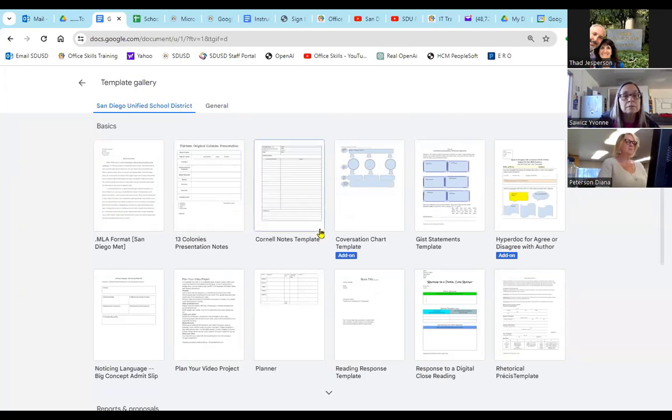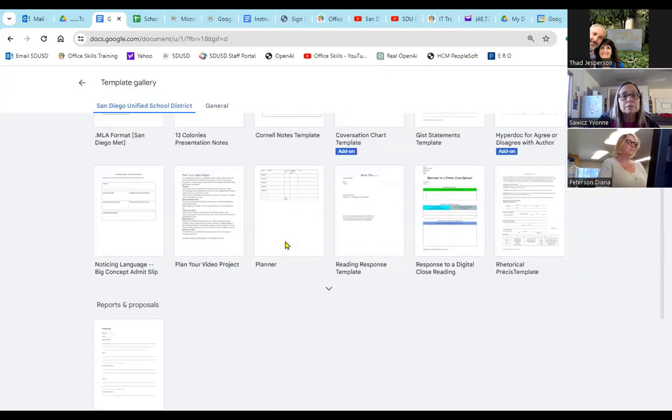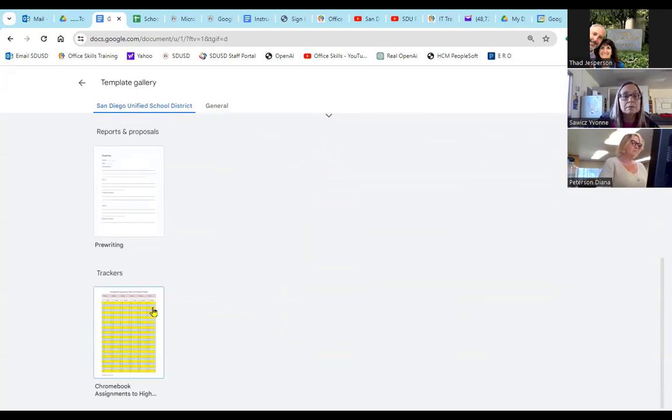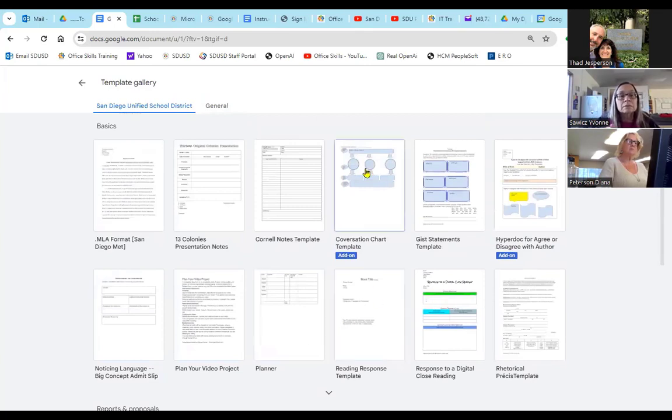And now I'm looking at all of these other ones that are here. And so these have been produced by someone in the district, and they've talked to the sandy.net Google administrator and said, hey, we need to have all this stuff in there so our teachers or our staff members, maybe it's the psychologists, can have access to it and they'll know where to find it in the template gallery.